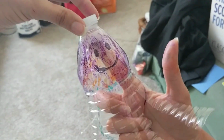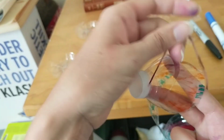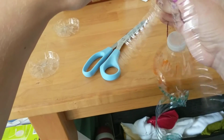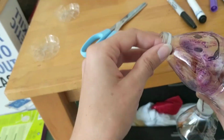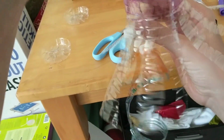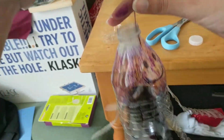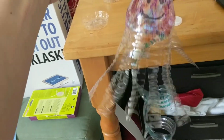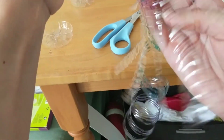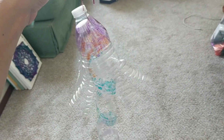So if you want to connect the two bottles together, what you're going to do is you're still going to use the string, like we did on the spiral one, and then you're just going to open up the other one. Oh boy, I've got purple all over my hands. That's okay. Crafting can be messy. And so I just fed the string up through the bottom of the jellyfish, and he rests on top. And you can put the lid back on the jellyfish, or you could leave it off. I'm going to put the lid back on so that way I don't have a lid just hanging around. All right. And so now you'll see we have this jellyfish that stays together, just like this.